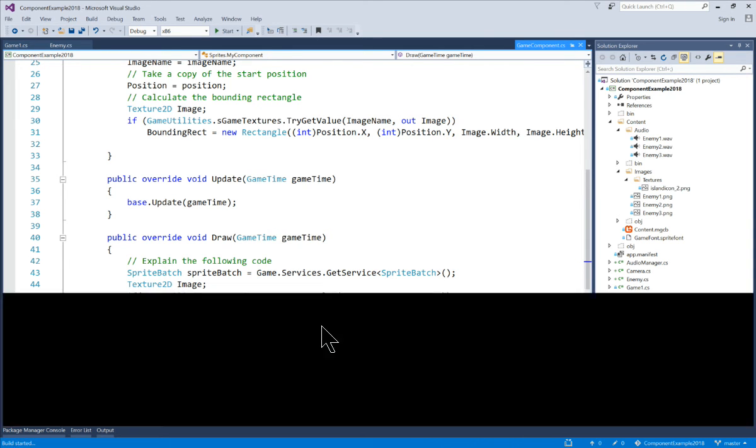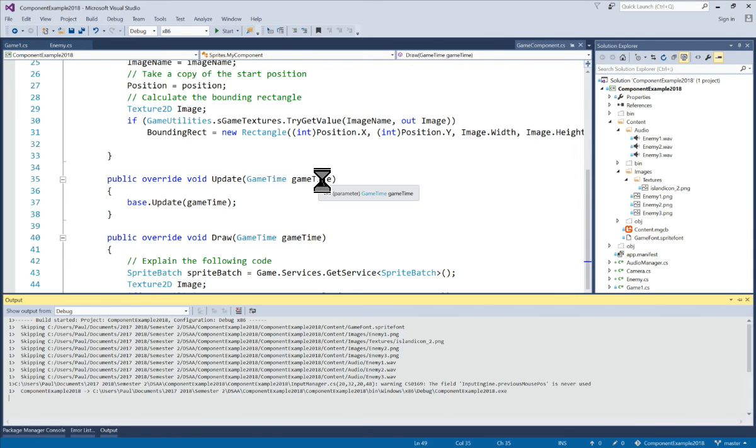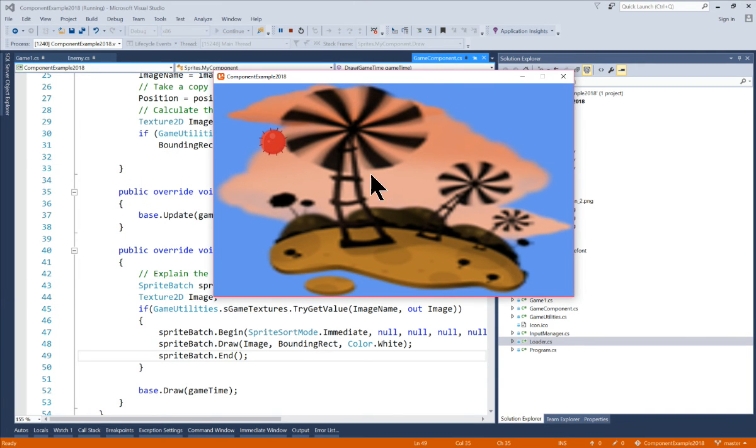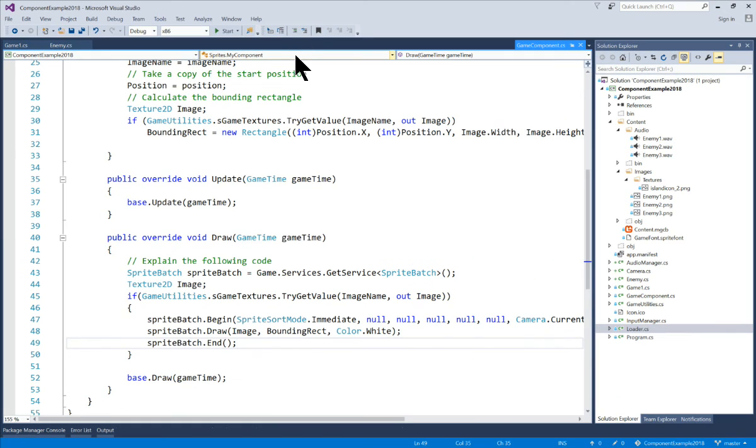So we'll just have a look at it in action here. Very simply, there we have it, drawing the background stretched out to the size of the viewport, and here's our individual item, and if we click on that, it just plays the sound and then it disappears from the screen. And that's it.